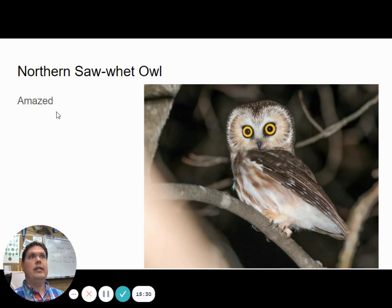The northern saw-whet owl — they look amazed, like they just heard something amazing. They have this big facial disc and big eyes. Northern saw-whet owls are great to listen for as you go up in the canyons — they're common up there. I'll play their hoot series and then their call as well. They also have a really cool call that sounds like a scream almost.